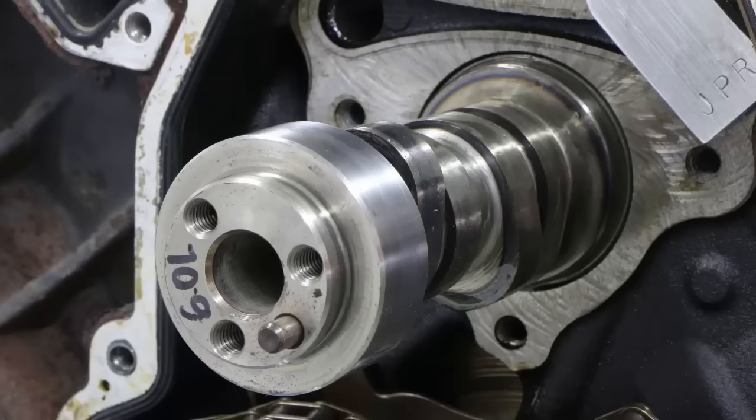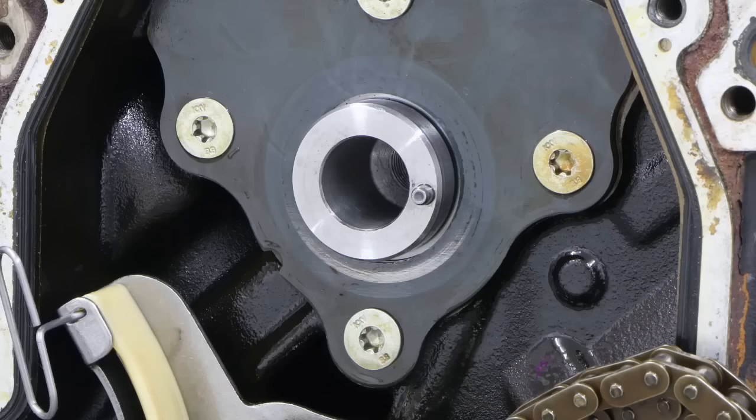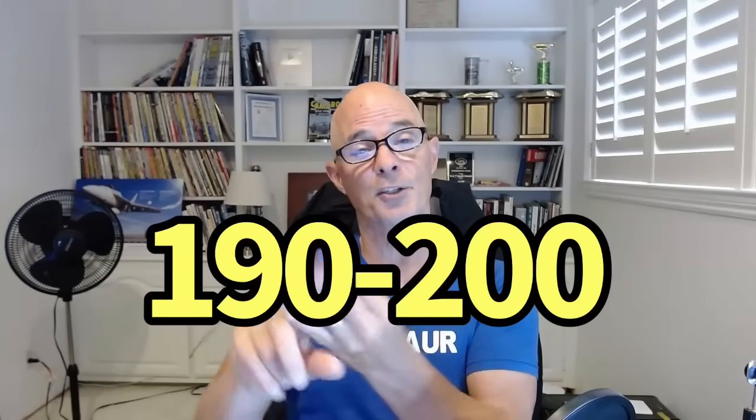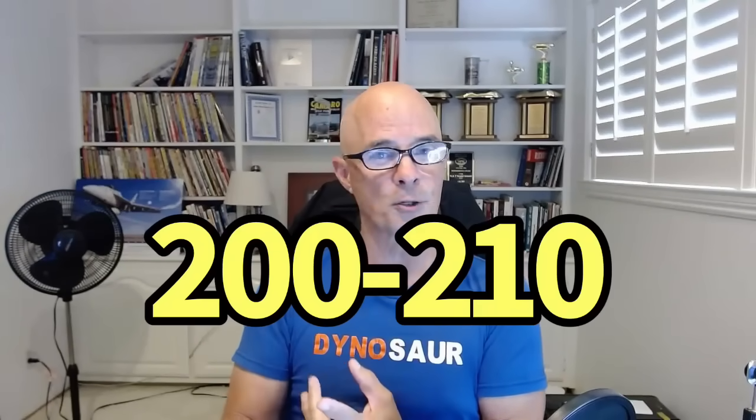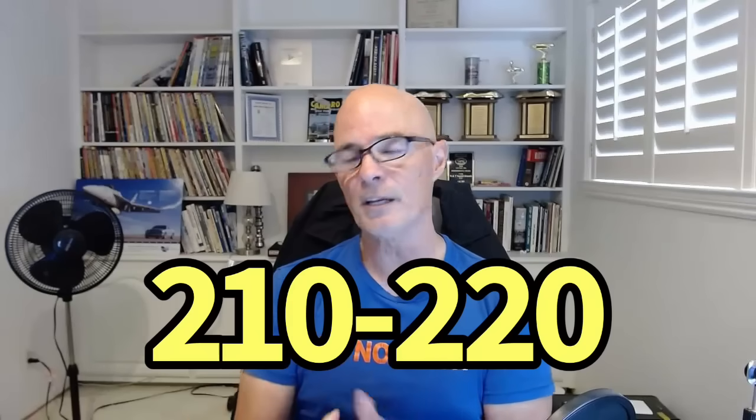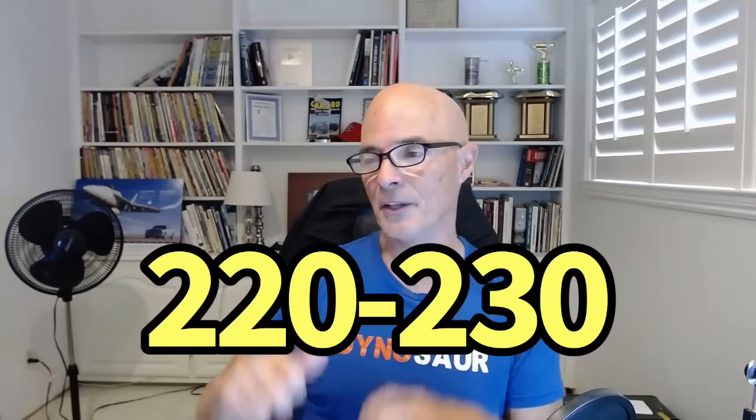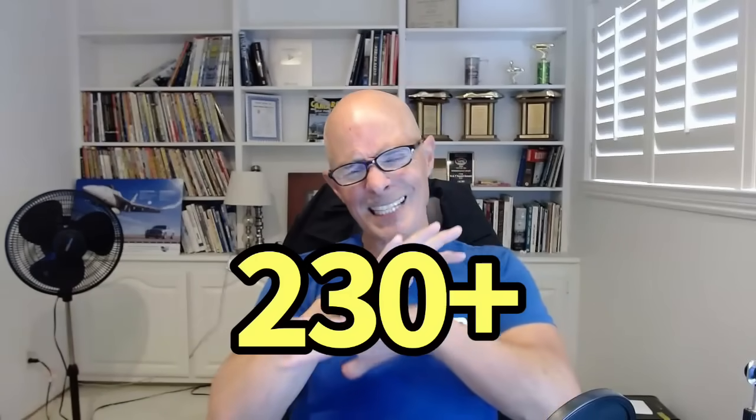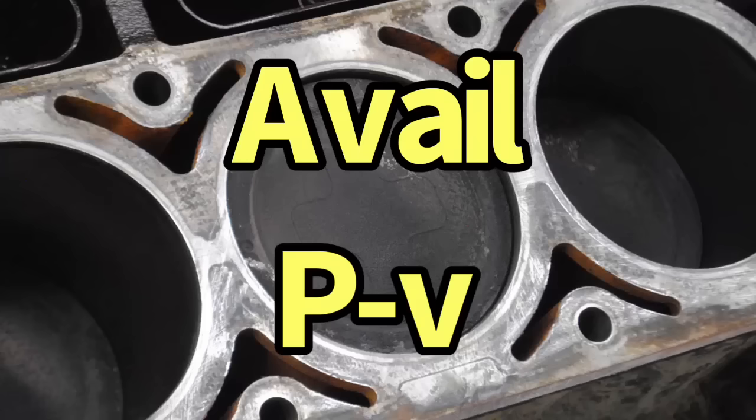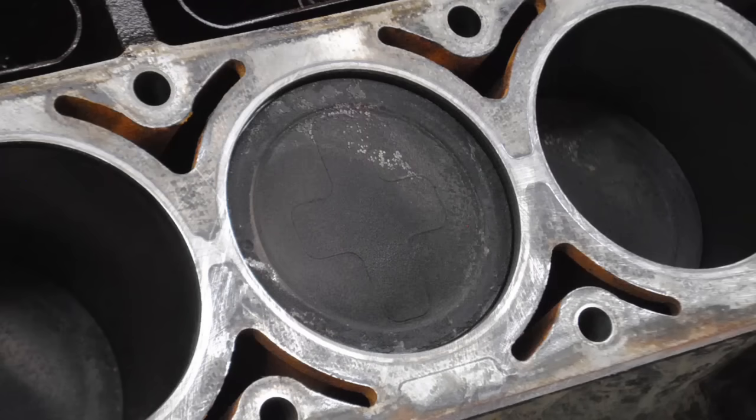Camshaft matrix is the following. Rather than do one camshaft versus another camshaft, which I like to do, I've broken camshafts down into duration numbers. We're looking at cam duration numbers going from 190 to 200 degrees, 200 to 210, 210 to 220, 220 to 230, and then 230 and above, because that satisfies the whole range of really available piston to valve clearance for your typical LS motor.